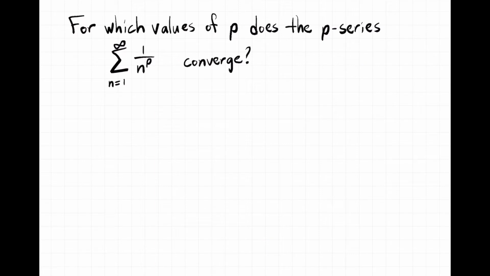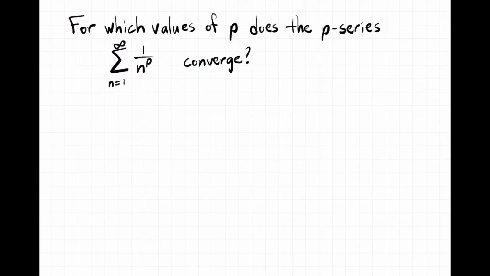So here's an important question. For which values of p does a p-series converge? We already have some answers to that question. Some of the examples that I just showed you are series we've already examined, and we've determined that the harmonic series diverges, for instance, and the sum of 1 over n squared converges. But in general, what can we say? What values of p are going to cause the series to converge?